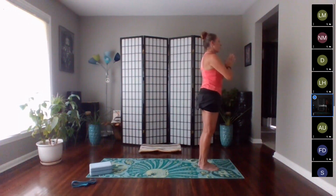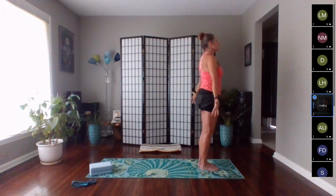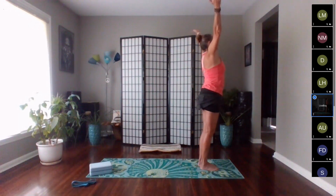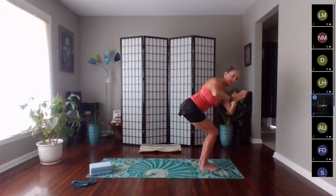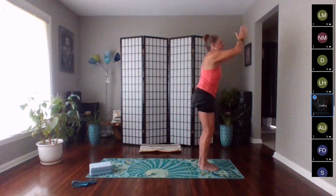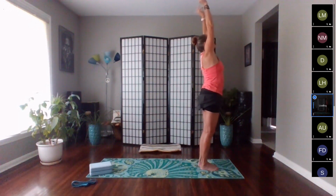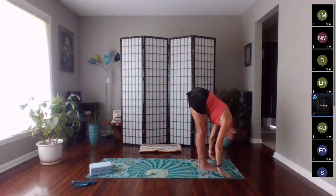So we are going to follow Sun Salutation B, a variation using our twists today. So we'll inhale to sweep the arms out and up. Exhale in a twisted chair to the right side. So bring your left elbow across the right thigh. Inhale back up. Exhale, swan dive into forward bend. Inhale, halfway lift.